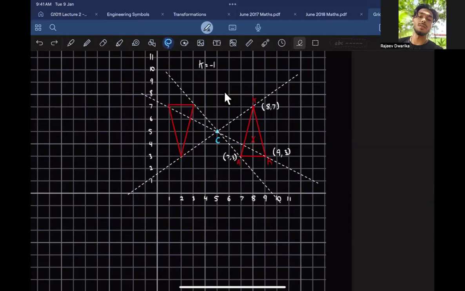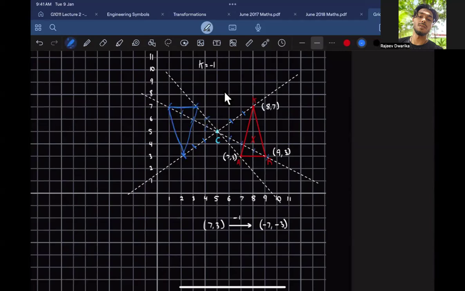Let me see if I can come up with something to show you. If we're dealing with a scale factor of -1, what that means is you're going to form an inverted image with the same size. So I could essentially say that this is like 3 blocks away, so I need to do something that's 3 blocks away here. This is like 2 blocks away, and this is like 1, 2, 3, 4.